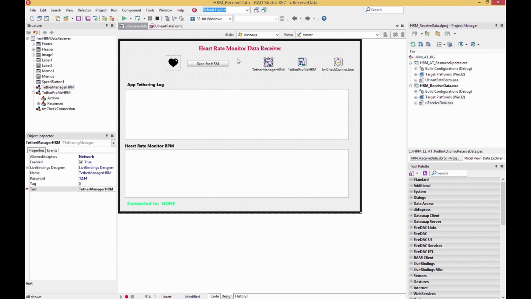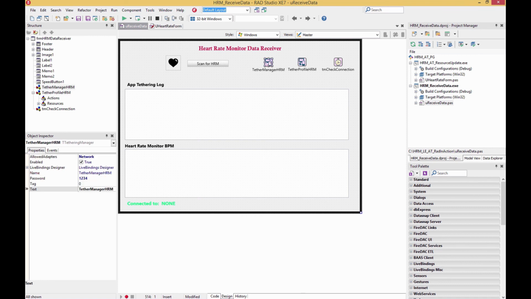Quickly looking at the other companion app, our heart rate monitor data receiver app, we add both the tethering manager component and the tethering app profile component. For both components, we add a unique text name to uniquely identify both the tethering manager and the tethering app profile.